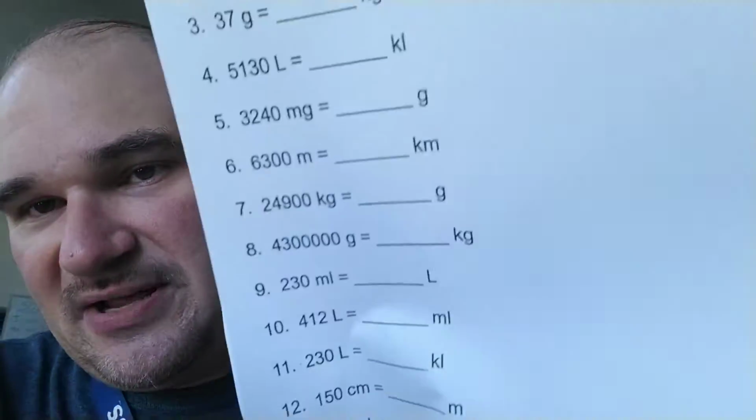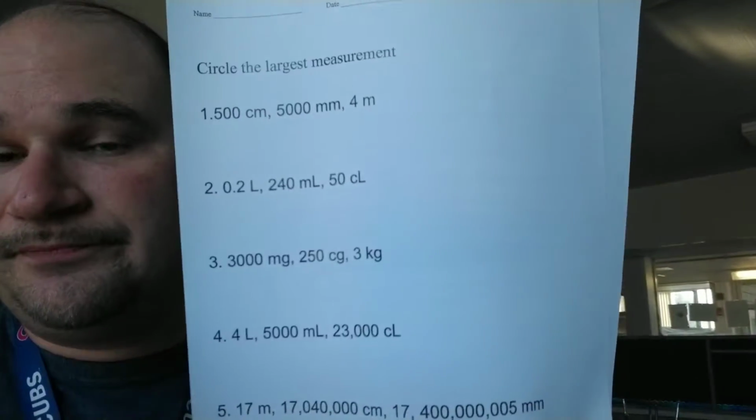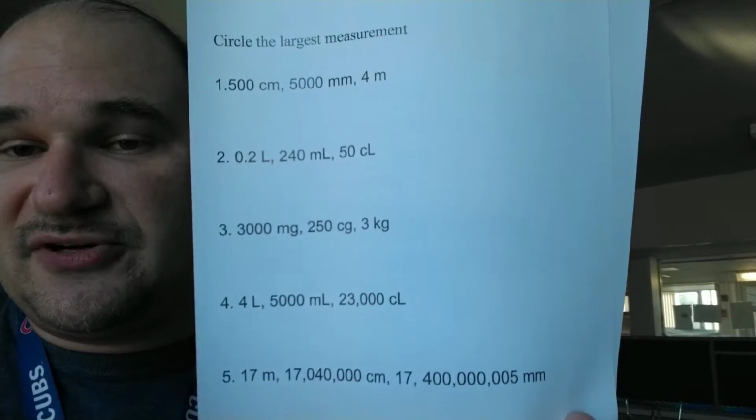Real quick, let's go ahead and take a look at the pages. On page 1, we did a bunch of these in class yesterday. This is pretty simple. You can take these in any particular order. It does not matter to me. This one, circle the largest measurement. Some of you are going to just understand this straight up. Some of you are going to want to actually do some conversions and understand them better. I can say they are at least following the same concepts. They're all length, or they're all volume, whatever it might be.